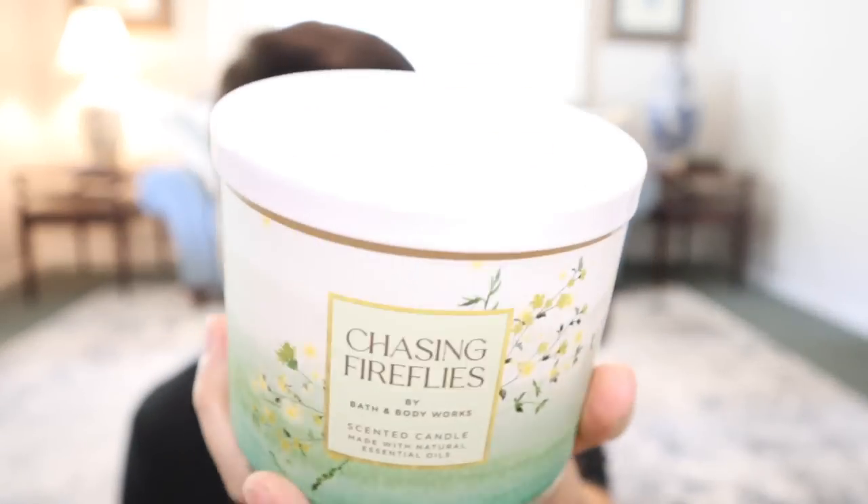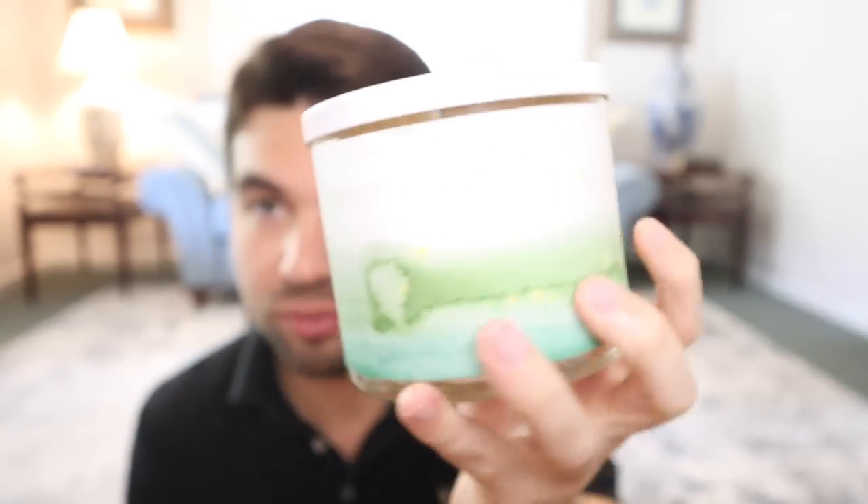We'll see how that goes. I feel like it's one of those where if you wear the perfume, you're gonna get a headache from it. I entertained the hand soap for a moment, but then I was like, no — if I wash my hands with this and smell it on my hands, I feel like I'm gonna get a headache because it is so intensely floral and heady. So, Chasing Fireflies right there. I love the fun, fairytale type of feel that's on this as well.